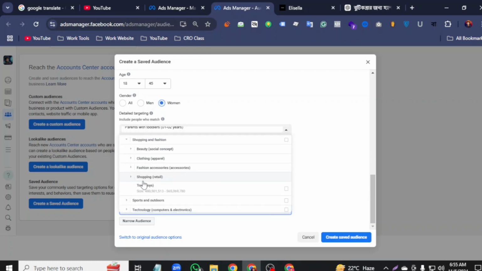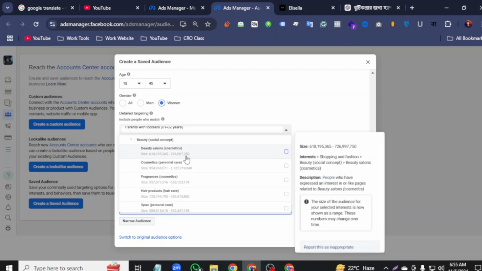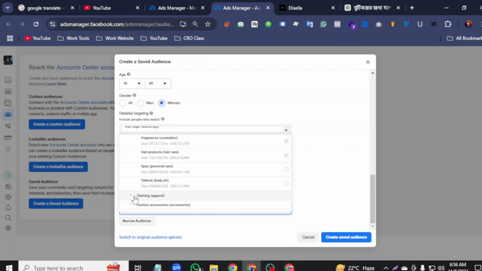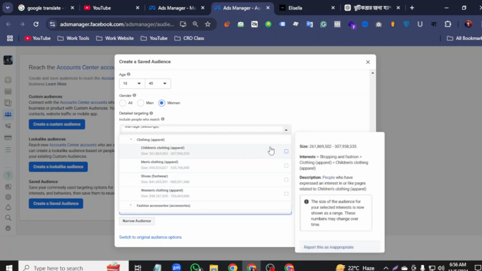Shopping, yes, we click shopping and fashion. Beauty products: many kinds of girls have beauty products here also. So click beauty, and fragrances, click here. Hair products, click here, and clothing too: many girls buy clothing, and the same color, same products, they choose our jewelry also. So that is my customer also.